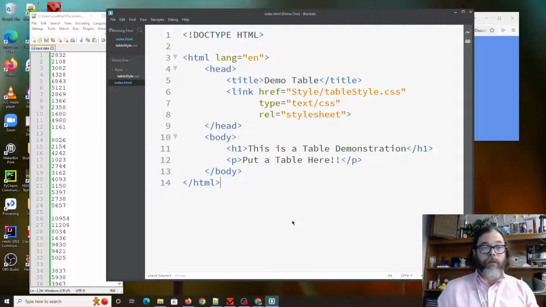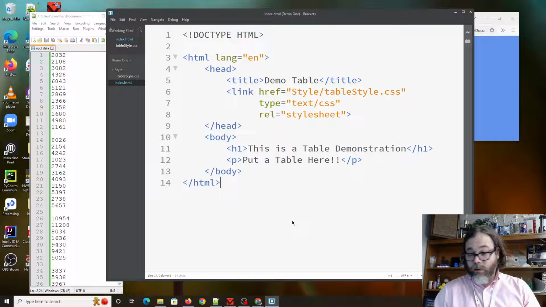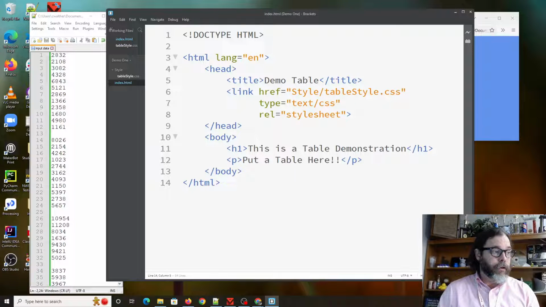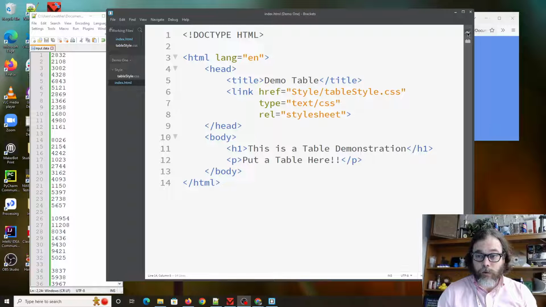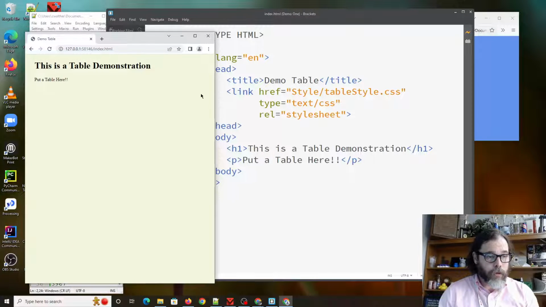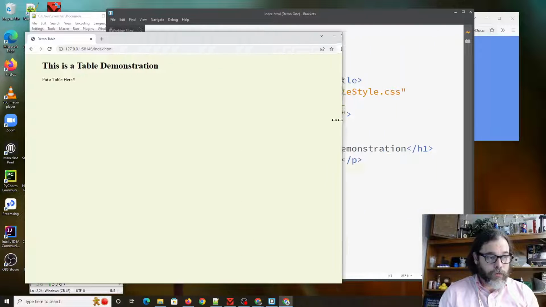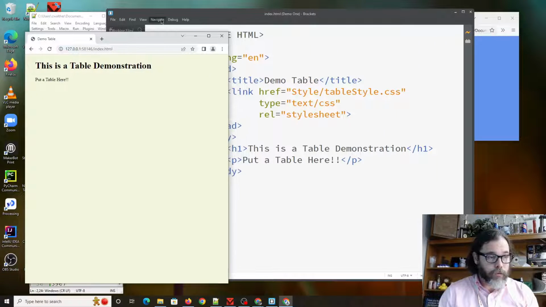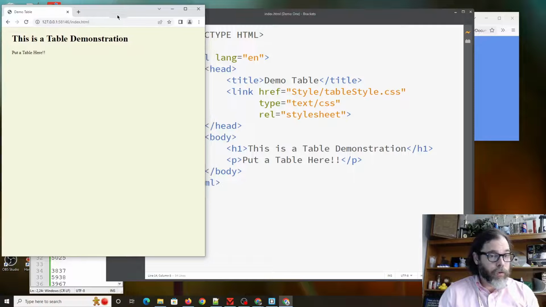Okay, why did I stop here? Because I've been going for at least 5 minutes now, and I don't even know if this is working. So I need to check to see if this is working. So as I was saying, let's just test this and make sure it works. I'm going to go ahead and use the auto preview feature in Brackets, and I think that is, yep, that looks quite acceptable.